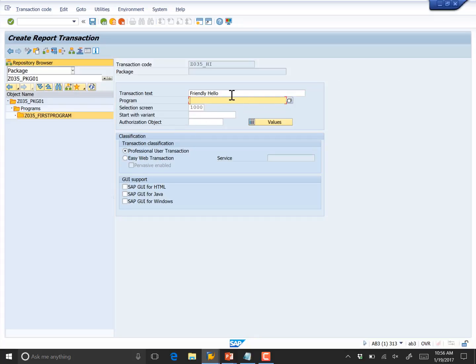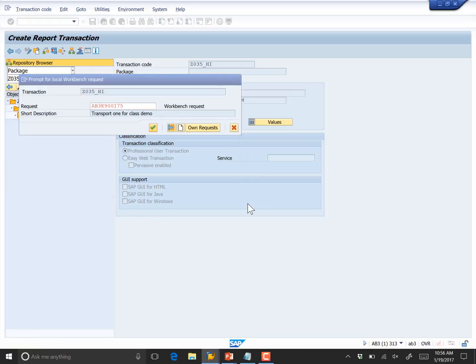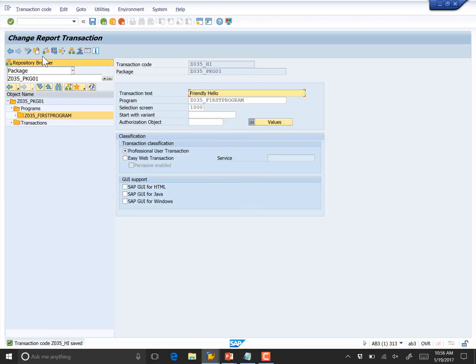So I will have to fill in Z035 underscore first program. Save. It's fulfilling part of our package and transport structure, so I got to acknowledge that. And then I got to activate this guy, transaction code.